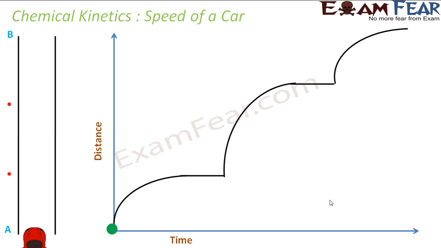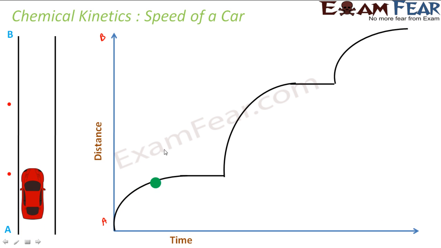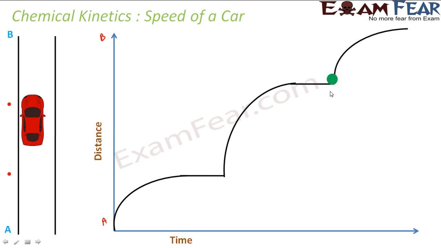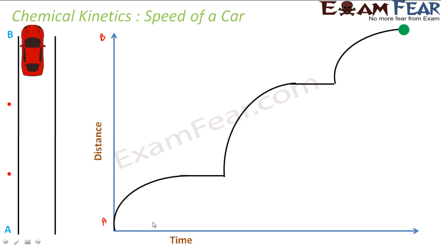Since we will treat molecules as cars in this whole chapter, let's look at what is in a car — the car runs and there is the speed of the car. Here is a distance-time graph: a car moves from point A to point B. As time goes, the car moves up, then stops. Then it again goes up at a higher speed, falls for some time, then again goes up and stops. This is the distance-time graph showing the distance covered.